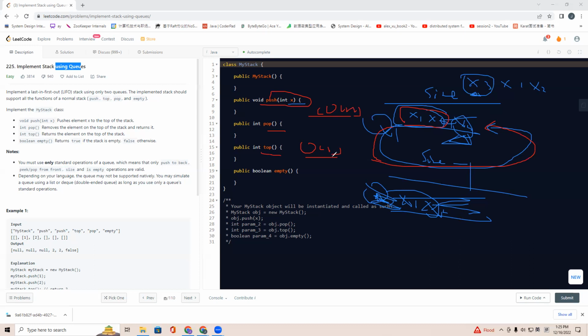We can also, when we're trying to pop or top, before the pop and top, move these elements to the end of the queue with added logic here. In this case, every push will be an O(1) operation, but the pop and the top will be O(n) time complexity.